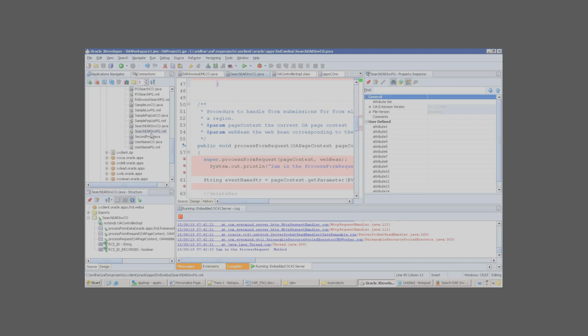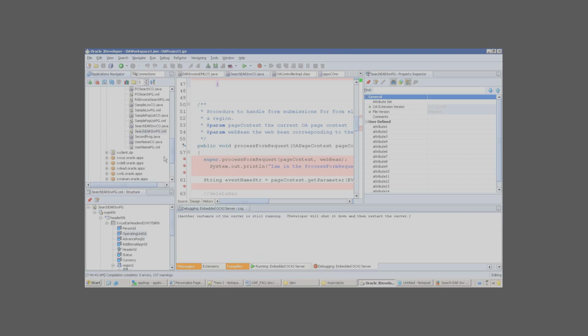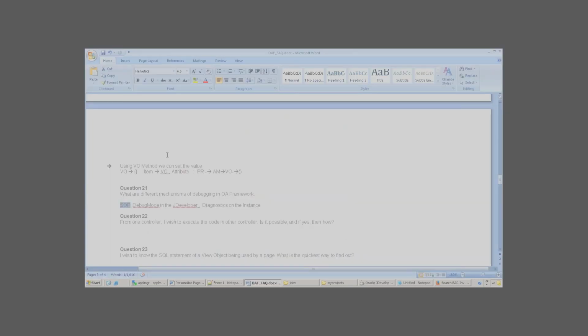So once you enable the debug point, now just run the page in the debug mode. Right click here, click on debug. So it will run the page in debug mode. Wherever you have a debug point, it will simply stop there, and unless you step into execution, it will not go further. It will wait for your action to get into the next step if it stops at the debug point.